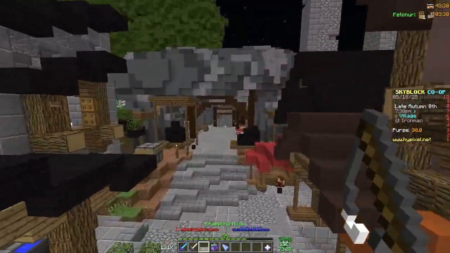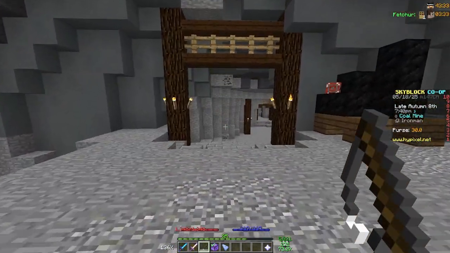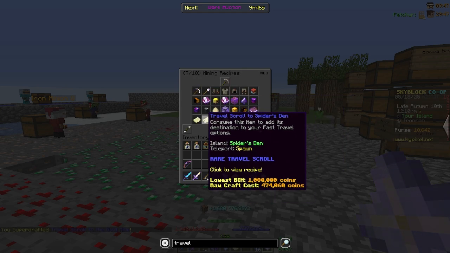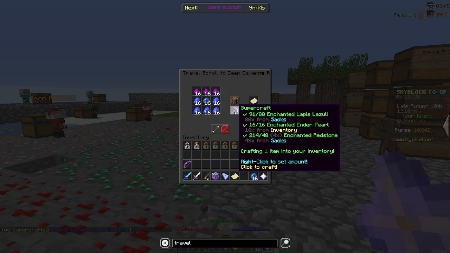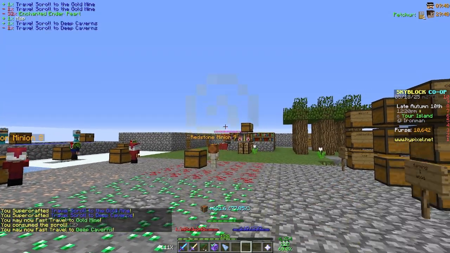So we can get a bit of extra Skyblock XP and be able to move around the islands a bit quicker. So we just got the materials for the travel scroll to the gold mine, as well as the travel scroll to the deep caverns. So let's use these real fast.